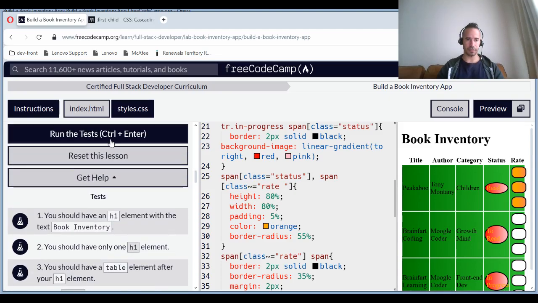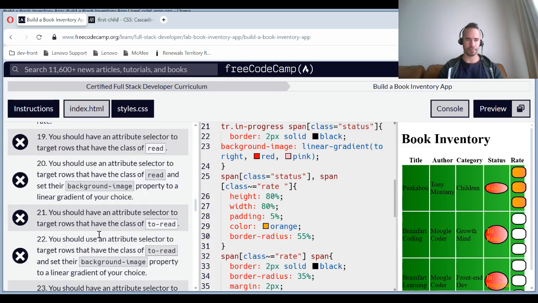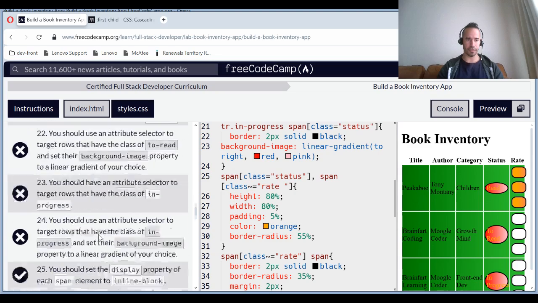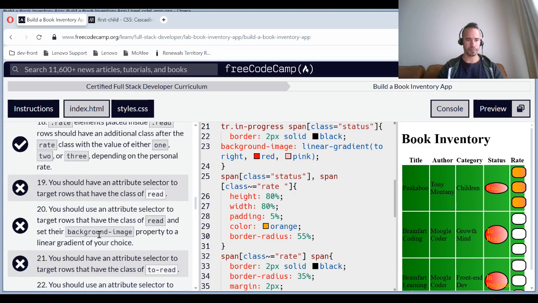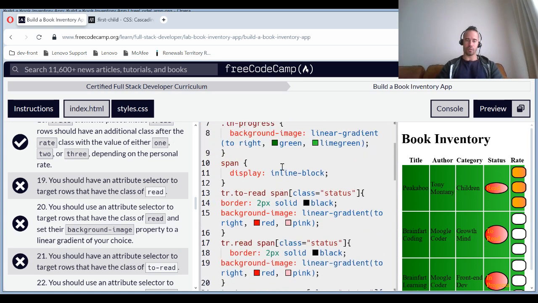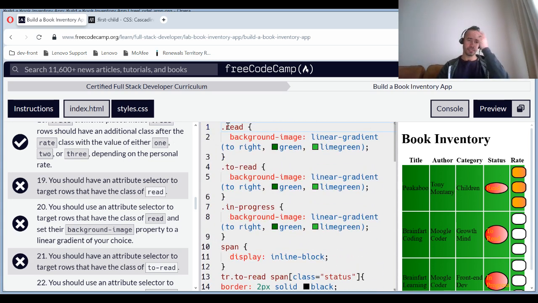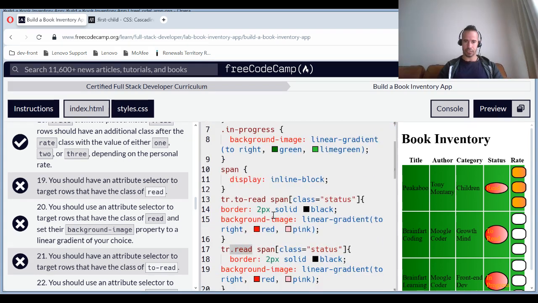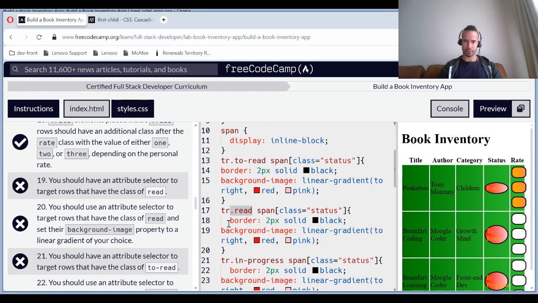Let's see what they want right here. So all of this probably failed. You should use an attribute selector to target the rows that have the class read and set the background image property to linear gradient. So they didn't like this way of doing it.